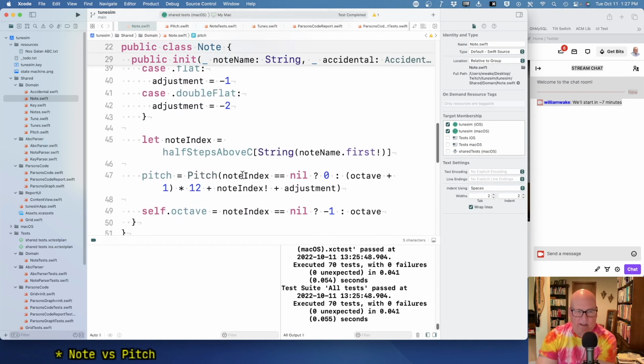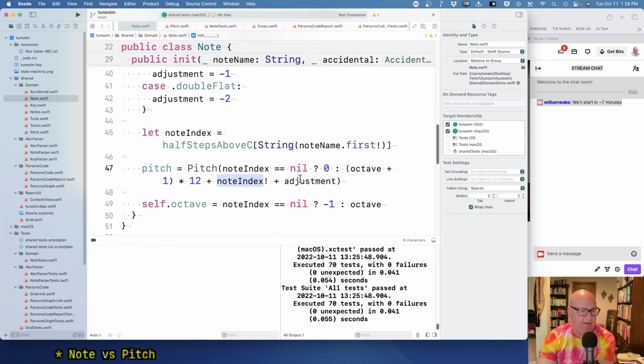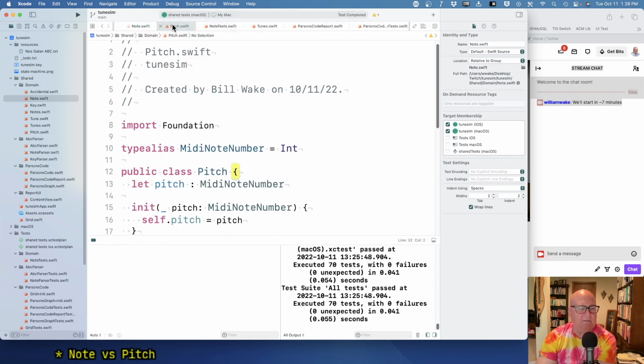So if I gave pitch a constructor that said, tell me the octave, maybe you have to say octave plus 1, and the note index half steps above C, and the adjustment. That seems like a good thing for pitch to know.